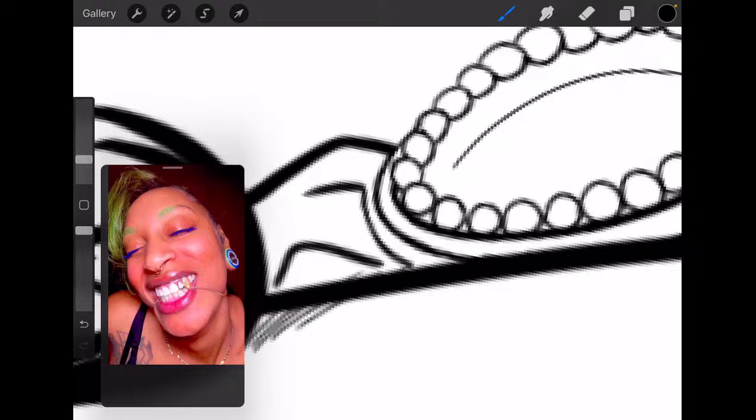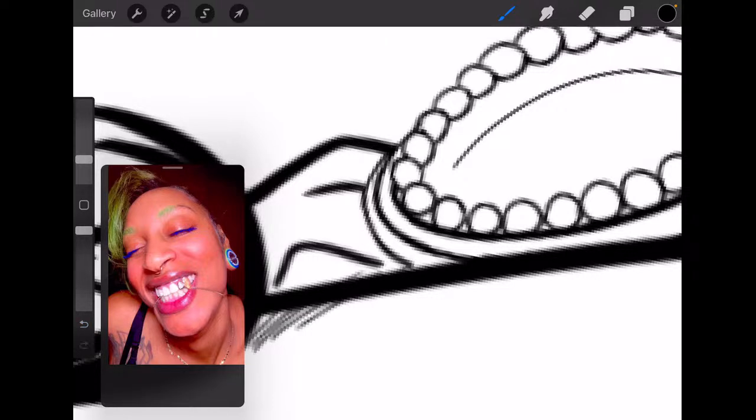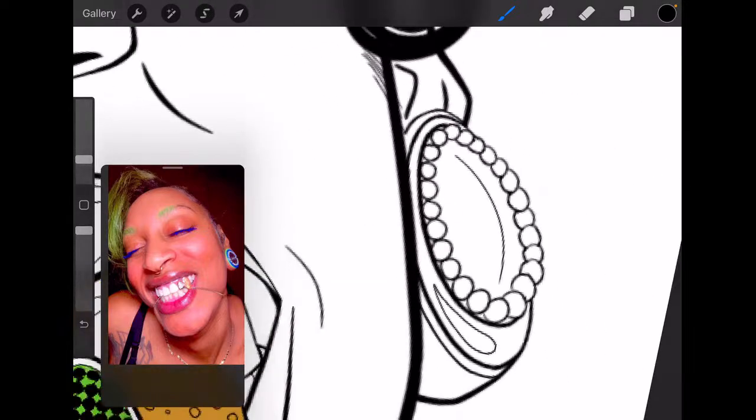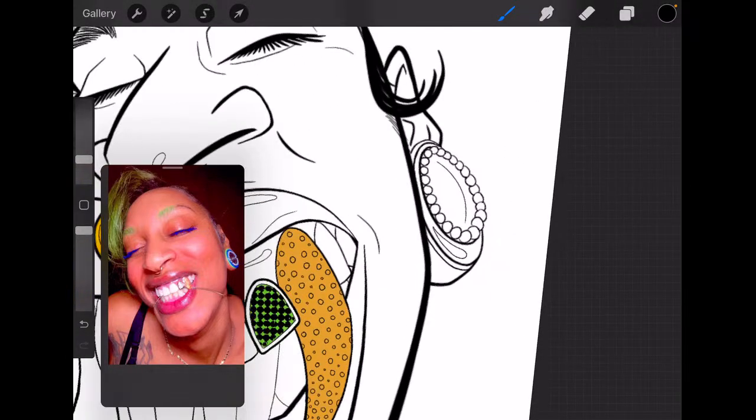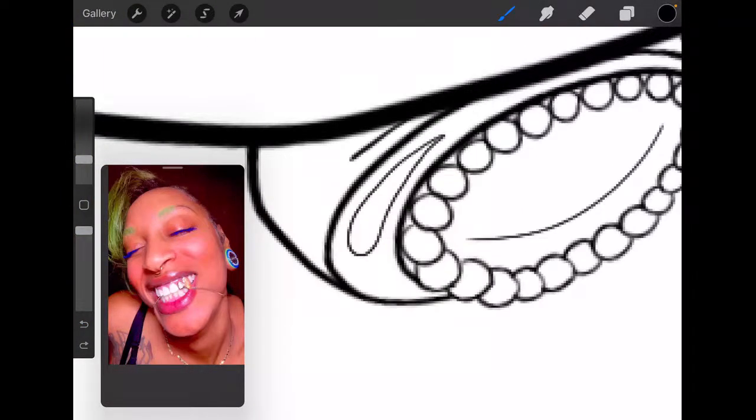The only reason why I kind of don't like it is it almost, you know what? I kind of want to do this too. Make that green. But no, I'm not going to do that. I'm going to undo that. No, I'd rather it be round.